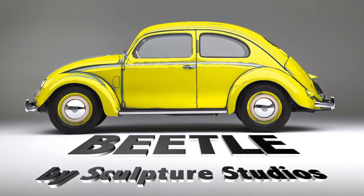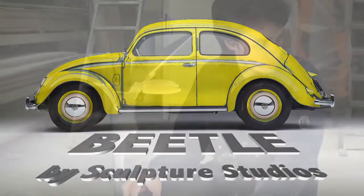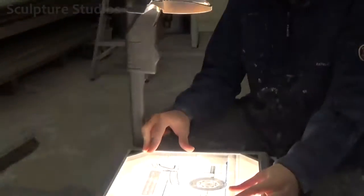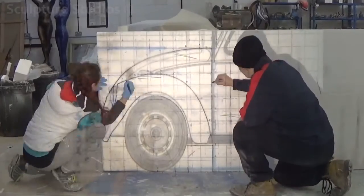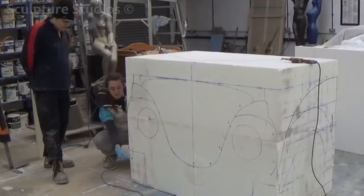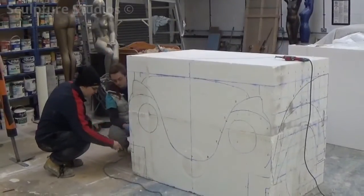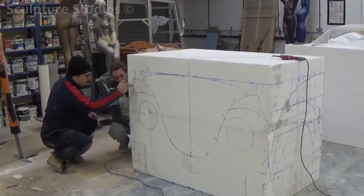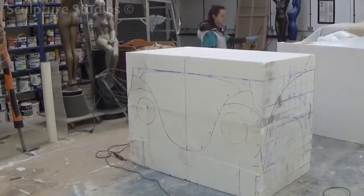The client mentioned that the car needed to be raised on a platform in the centre of their stage. However, when we compared the dimensions of their floor to the actual car design — understanding they wanted the car made from the front bumper to halfway through the side door — we realised the car design overshot the platform by about half a metre. So on the computer, we brought up some blueprints of the Beetle from side on, and reduced the overall length of the car from front to back by around 15%.